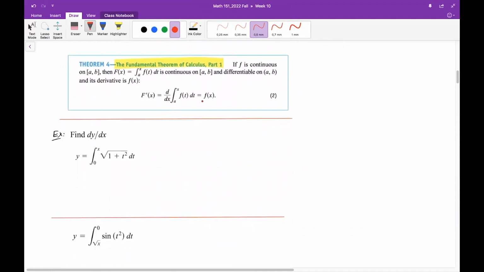Okay, so let's look in more detail into fundamental theorem of calculus part 1. Here, the ordering is important, as I said. First, you take the integral, and then you take the derivative. Somehow, you neutralize what you did in the first step by taking the integral. That's why we expect to be left with the original function itself again, right?